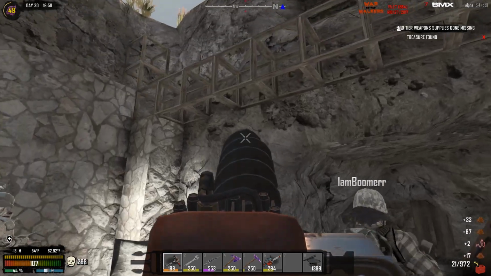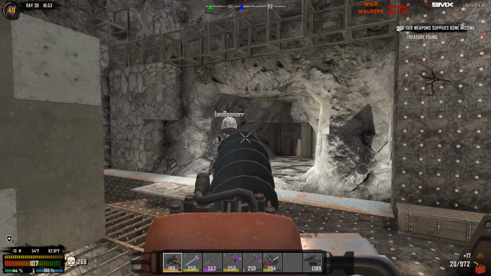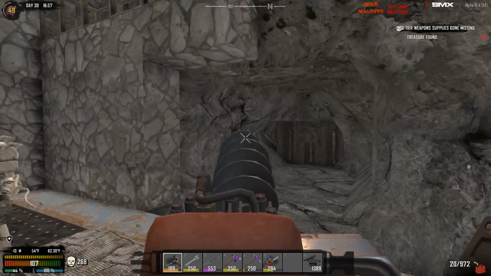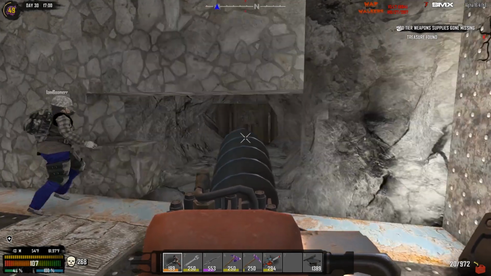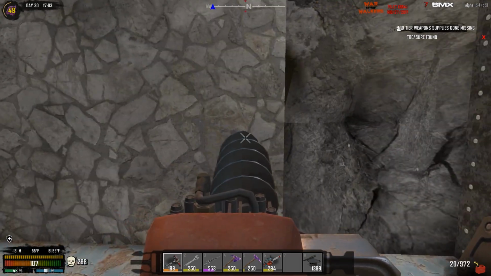Perfect. Here you go. And this is where Vault 102 is covered. Bye-bye. Pretty much, yeah. Boomer, get in there. Yeah. Bye-bye.